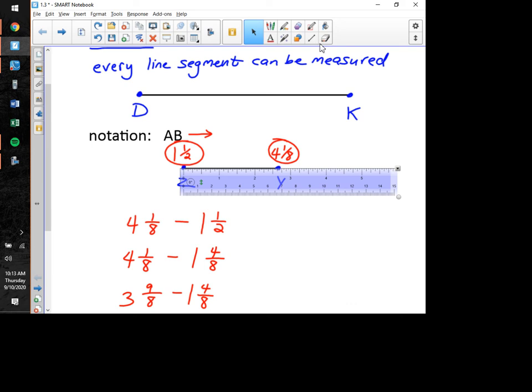Now, I skipped right over this piece of information right here. There's a notation that we're going to use a lot here, everybody, this year, and it's one that you guys absolutely need to understand before we move any further. If you just see this symbol right here, AB, two capital letters with no symbol, not a line segment, not a ray. Two capital letters right next to each other. That notation means the distance between A and B.